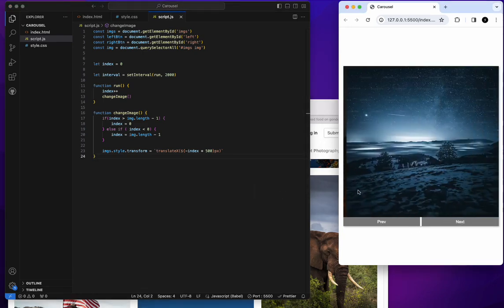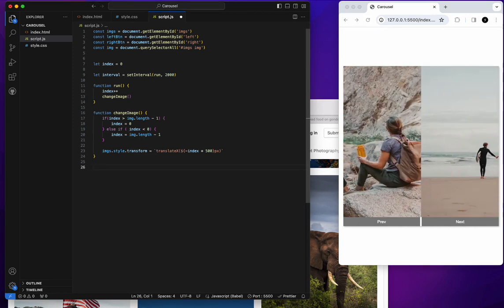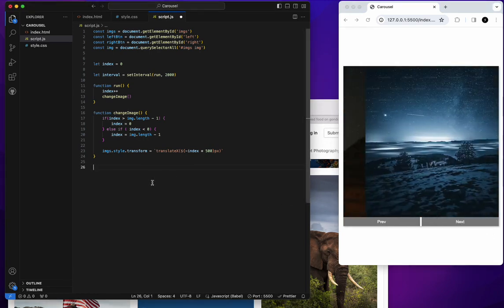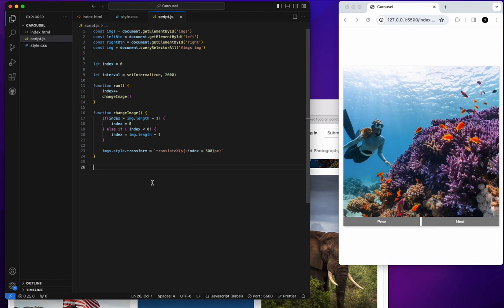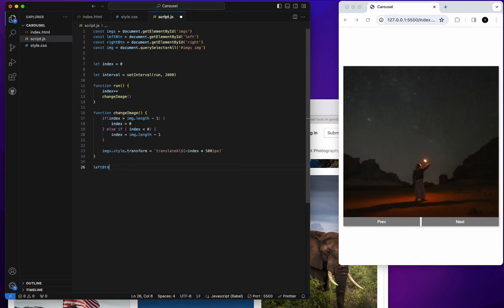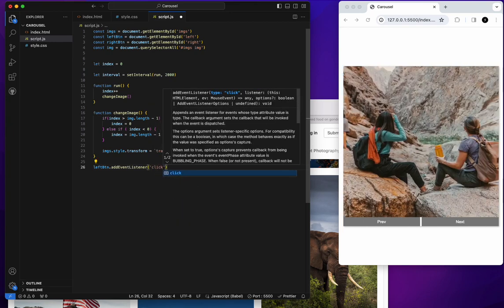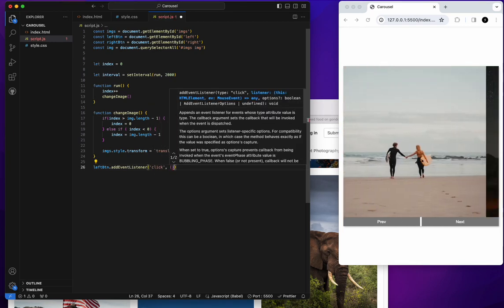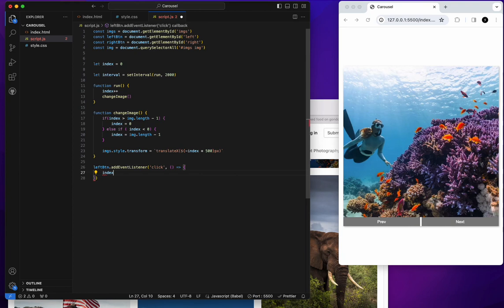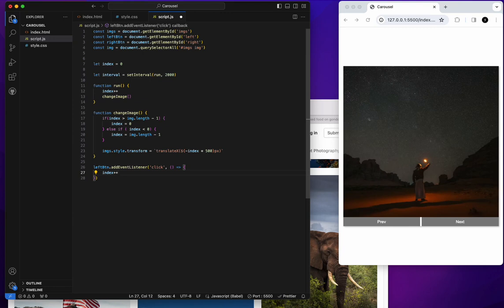But next and previous button are not yet working. So what we need to do is, it's very simple logic. So when you click on the next button, if you are aware of JavaScript, how it works is with event listener click. So let's add it, left button dot add event listener, and event listener will be click, and then there will be an arrow function where we're gonna say index plus plus, that's the left button.